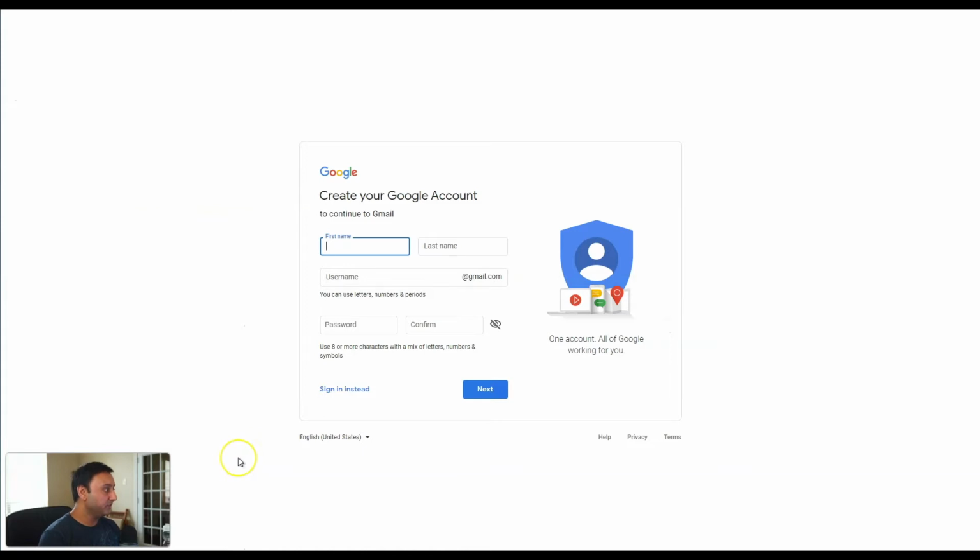Okay, so the first thing that you'll want to do is create your Gmail account. Now, you can use an existing Gmail account that you may have, but if you wanted to keep things separate for this custom domain emails, then you'll want to create a Gmail account. For example, in this tutorial, I'll be using my domain mukesh.digital for setting things up. So if I wanted to keep it separate from my Gmail account, I would create one called mukeshdigital@gmail.com, and then you can set up everything inside that account. So if you want to do that, go ahead and create a Gmail account, go through its setup process, and log into your Gmail account.